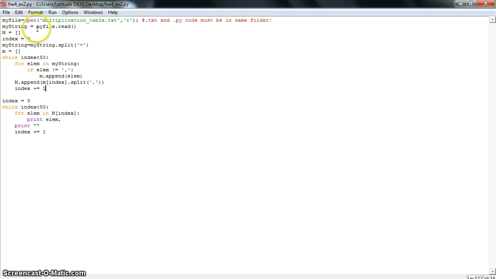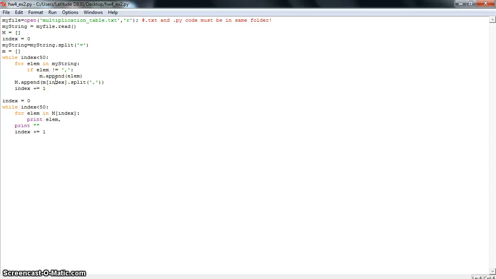We then create an empty list here. We have a 0 index, and then we do a MyString, and we reassign MyString to split at equals, and create a sublist to the larger list, and then we create a while, and we have our index to be less than 50, so it'll be 50 by 50, and then we have a for loop to take every element within the strings that's not a comma, insert it into this list, and then after that put that in here, and then increment index by one more, and keep doing that.